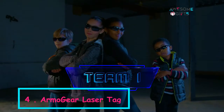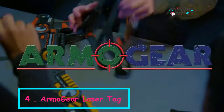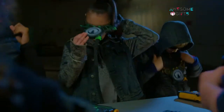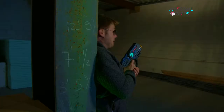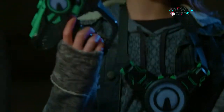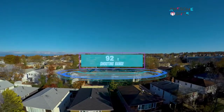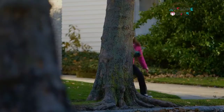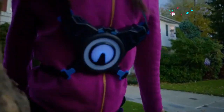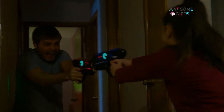Get ready and gear up for the ultimate game of laser tag with Armogear Laser Battle. Team up and take cover because your opponent isn't far behind. Your gaming set includes everything you need for battle, a gun and a wireless vest for each player. With a 150-foot shooting range and realistic firing sound effects, experience your backyard transform into a battlefield. With 4 different team colors, you can easily tell the good guys from the bad guys.